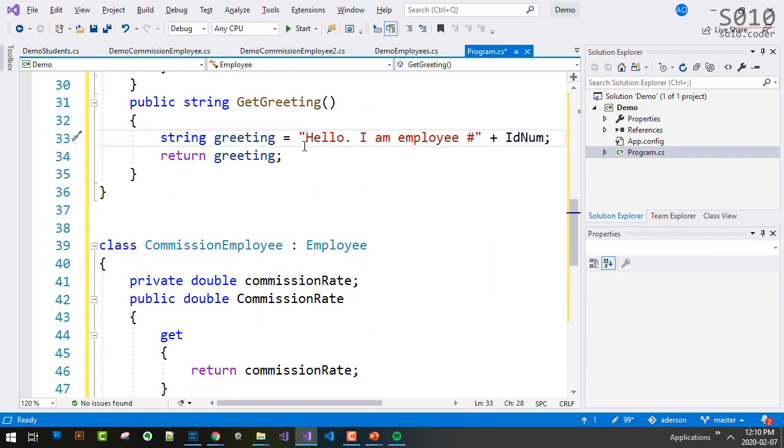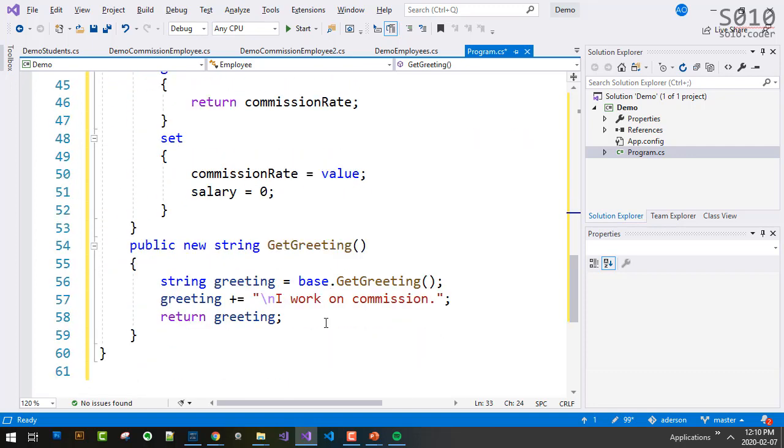So I think that we have something similar here with initialize a variable. So get greeting has a value here, greeting. So this is a different scope as compared to this one here. The values that are being dealt inside of the methods are not shared between the two of them. They have different scopes. It's like they are different methods, okay?